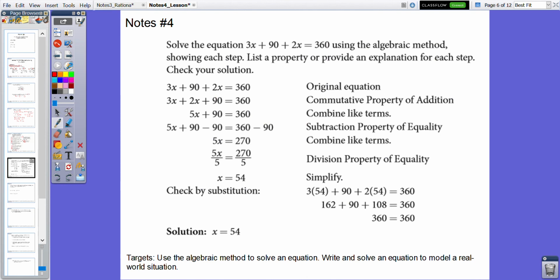All right, so at the top of page 16, we have this very, very large equation. Okay, it's pretty intense here, but I'm going to walk through this with you guys. So the first thing is we take a look at the original equation, which is 3x plus 90 plus 2x equals 360. This is the original equation. In the next line here, we're going to take this 90 plus 2x and apply the commutative property. Remember, commutative property says we can switch the order of any two terms that are being added. So that's what we do right here.